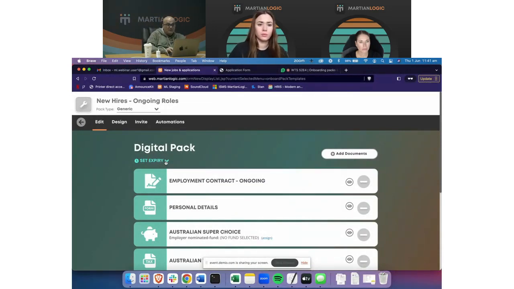And the expiry date here, I would be very surprised if you're not using it, and you definitely should use it. I forgot to talk about it. That will also all be set in motion as well, because you're customizing it against a template. So when you're onboarding the next person with that template, everything will be copied, including this feature. And this feature is, if you want to say, when I'm onboarding people with this template, I want them to be aware that they only have 3 days to complete this pack.